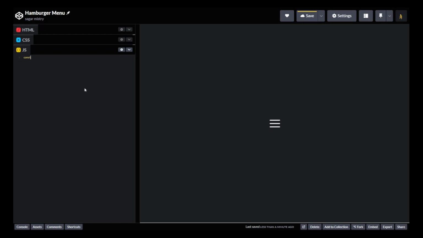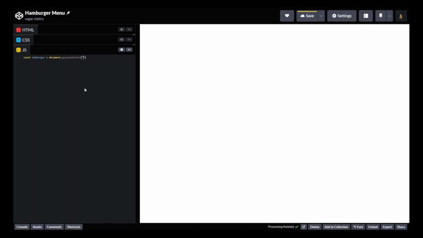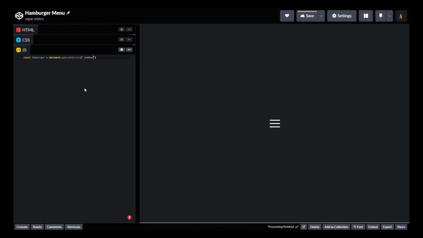So, hamburger, then document, we'll go with the query selector. Okay, so the query selector, the class name of hamburger, we can say, hamburger.